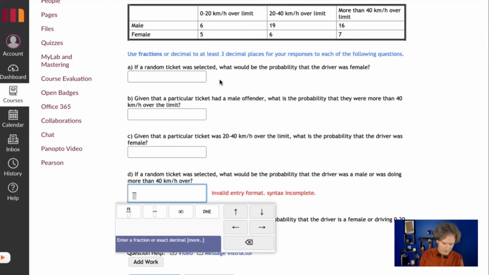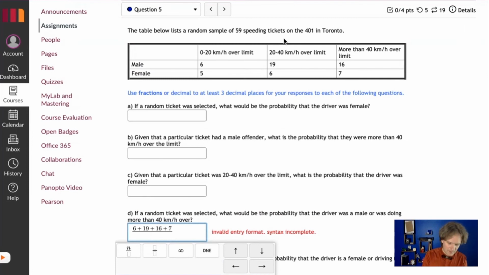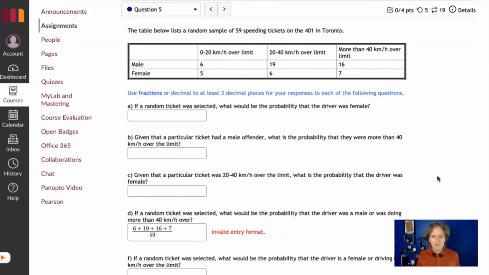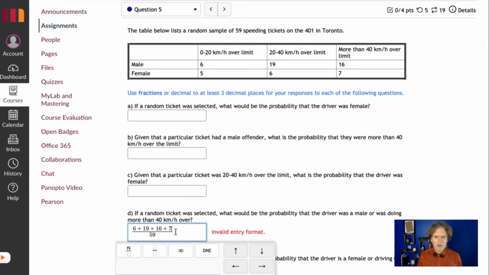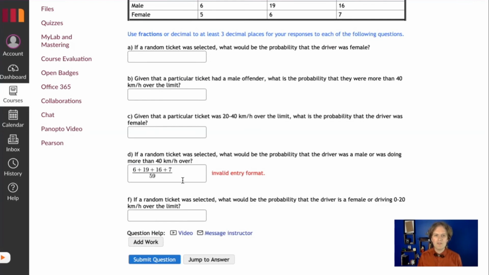So male is going to be 6 plus 19 plus 16 plus the other more than 40, which would be 7 over 59. And the system, provided I did this correctly, should mark them correct, which means that I get kind of a rough work solution in their entered answer, which is really, really nice.